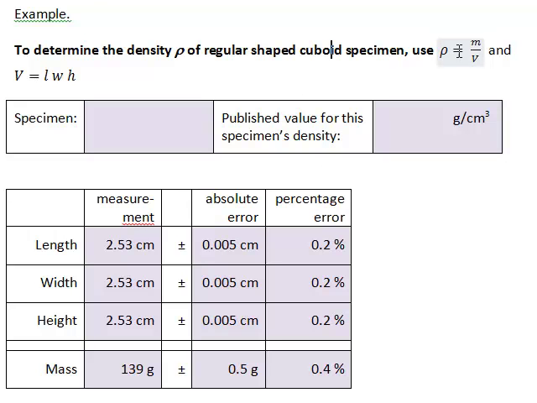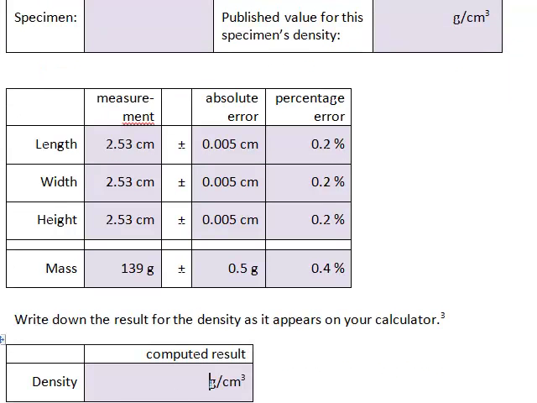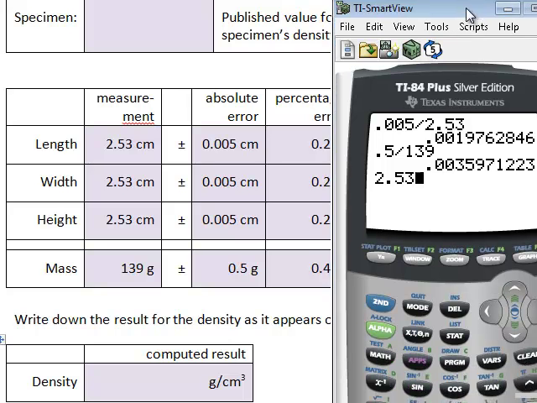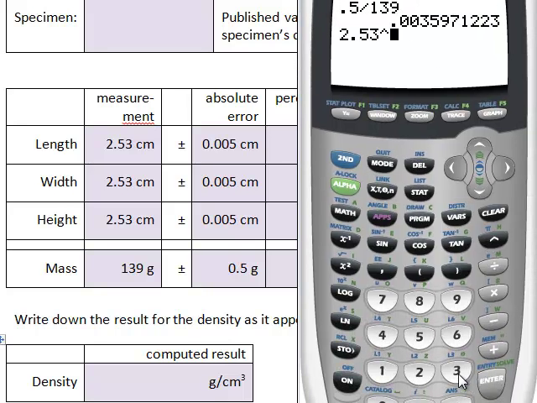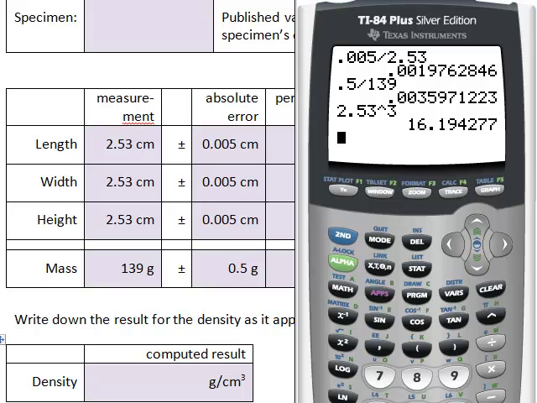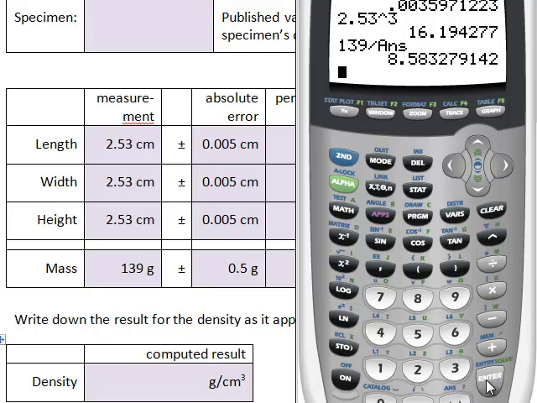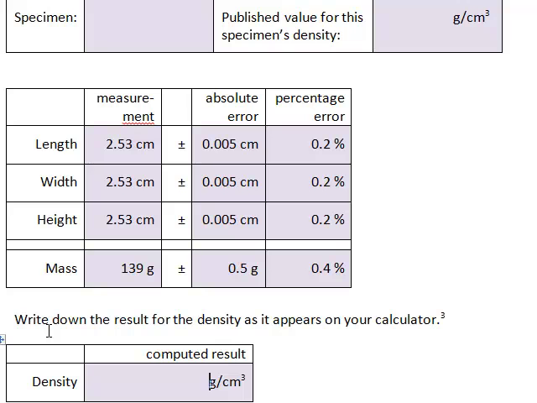Then the density is calculated according to this formula and of course the volume is length times width times height. So I multiply these three that gives me the volume and then I divide it into the mass and that gives me the density. So 2.53 to the third power, 16.2 cubic centimeters. There's no space to write this down because I just want you to write down the density once you're done. So it's 139 grams divided by that result and that is 8.58. Here I ask you write down the result for the density as it appears on the calculator.